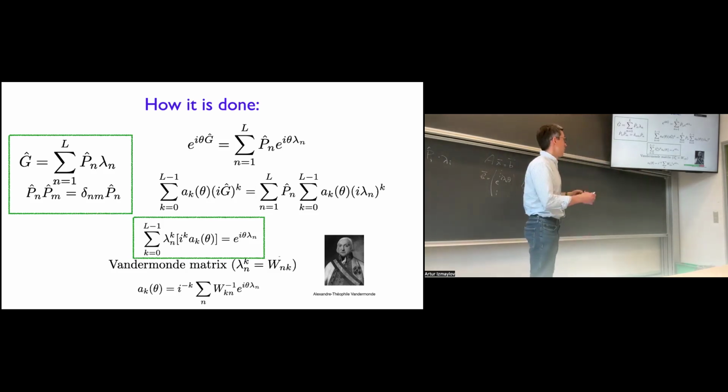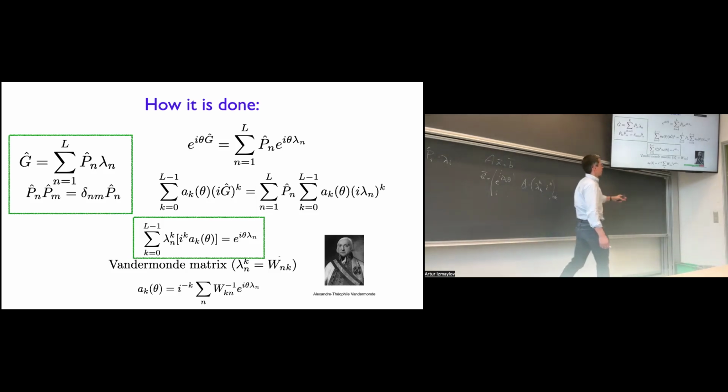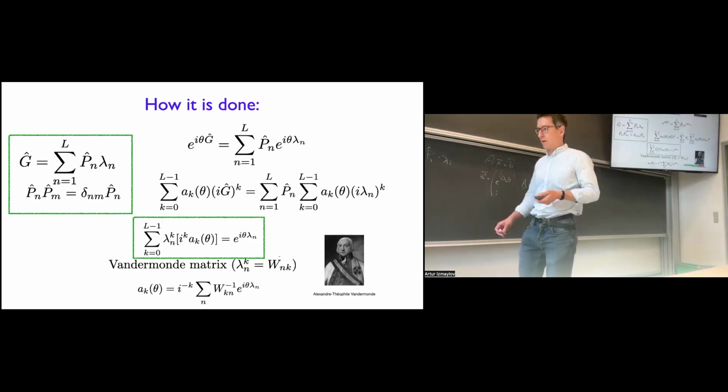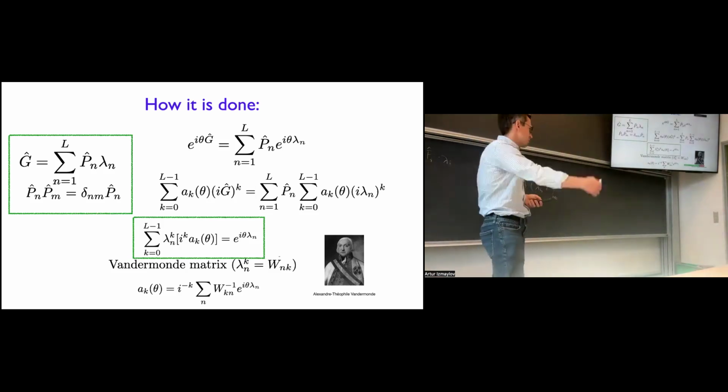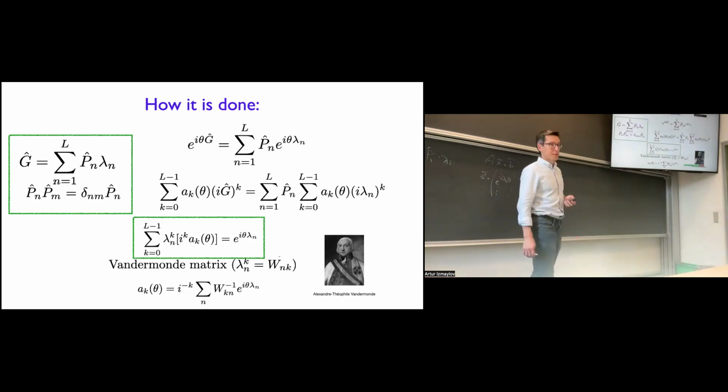Of course, the problem with the Hamiltonian, if you want to do this for it, is that we don't know the eigenvalues of the Hamiltonian in general, and also the number of eigenvalues is large, so the polynomial will be exponentially long. So that will not work for complicated operators, but it always works for simple operators.